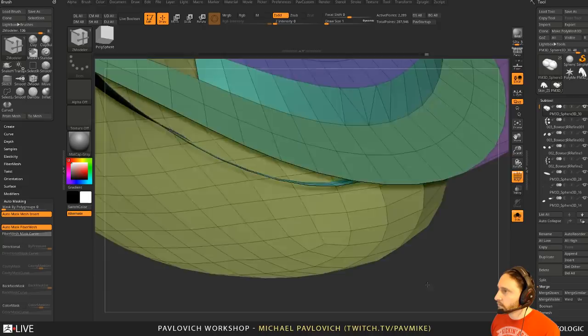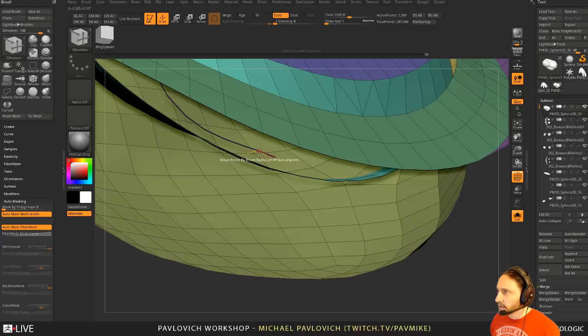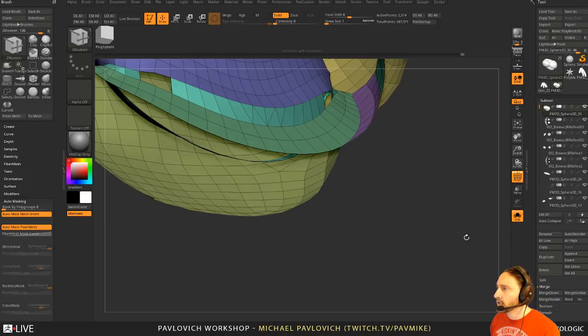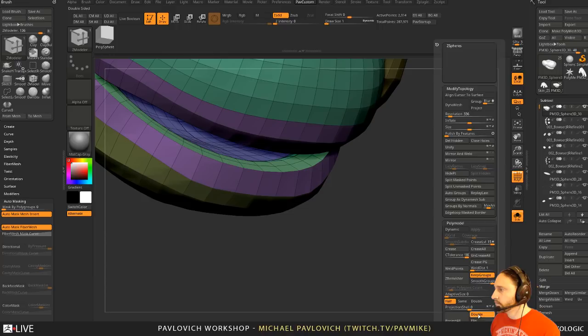Let's do a flip. Ugh, all down the middle there, of course. Give me a second. And this is one of those measure twice, cut once. I was apparently overzealous when I made this mouth bag originally, and now I'm paying for it. So let's say flip it again and do a weld points. Let's crank that weld distance up just a bit.